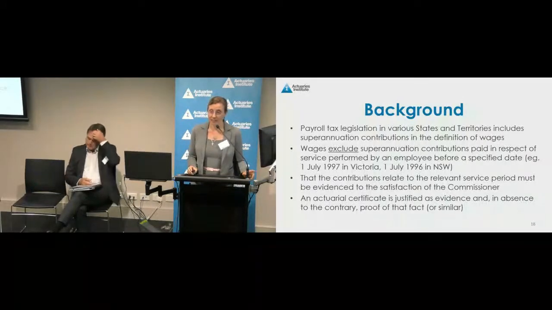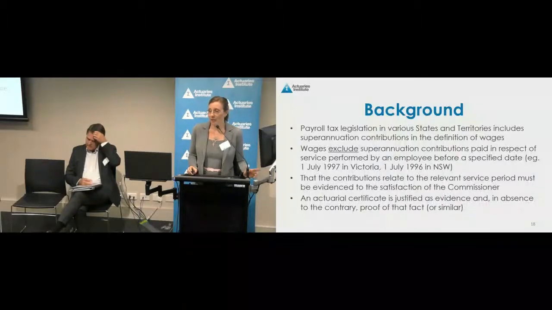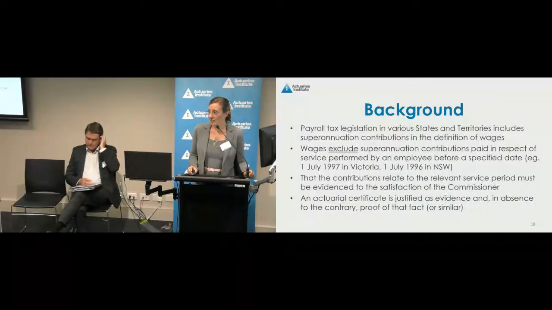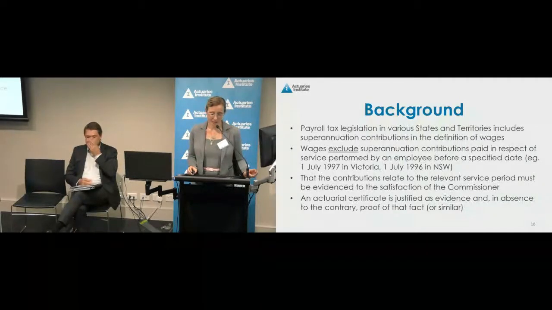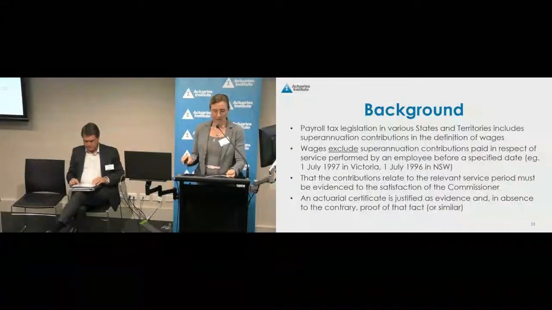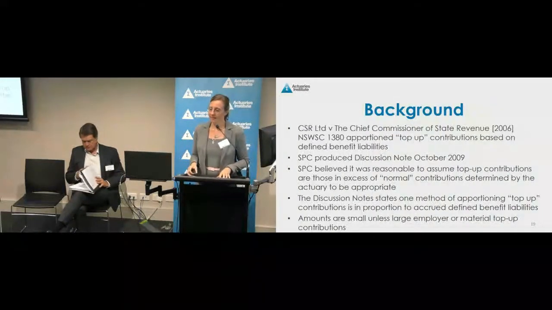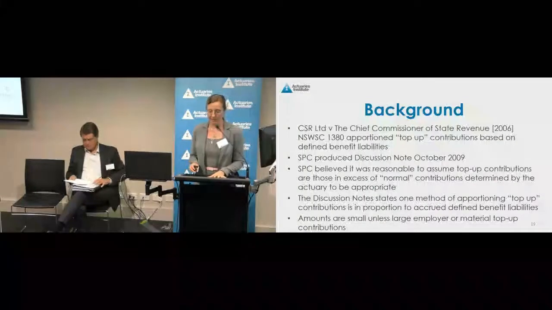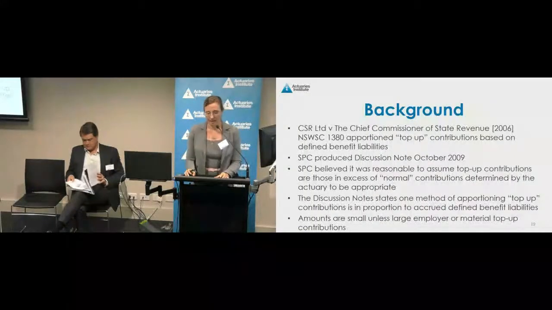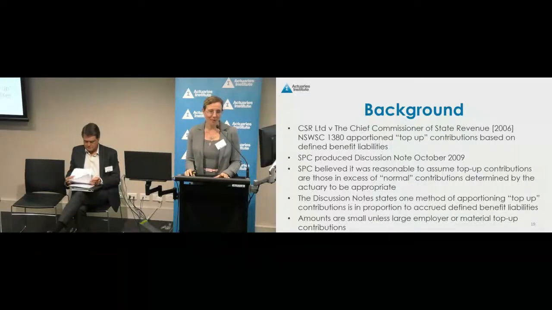And an actuarial certificate is one way of providing evidence, justification for this, and in the absence of that, any other proof of the fact. There have been a number of cases, and the previous discussion note was mainly based on the first case, which was CSR versus the Chief Commissioner of State Revenue in 2006, and it was in this one and the second case, which we'll talk about, were both New South Wales. And it apportioned top-up contributions based on defined benefit liabilities.